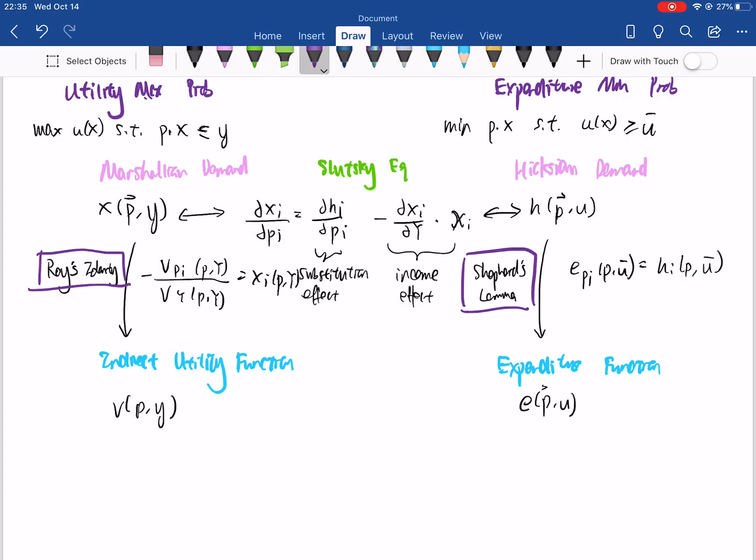And lastly, we want to connect the indirect utility function with the expenditure function. And how we do that is we see basically there is some recursion and redundancy in how we express them. So basically, we know that V of P, E of U is equal, actually definitionally equal to U. So what that's saying is that in my indirect utility function, if I take price as my input, and if I take as the other input the solution to the expenditure function, and remember the solution to the expenditure function is just like, given my price and utility level, how much income, what's my minimum level expenditure. So that's just basically feeding the same input into another function, and that will give you the solution to your original equation. So that's just saying that the solution to your indirect utility function with your expenditure function as an input is equal, definitionally equal to your utility.